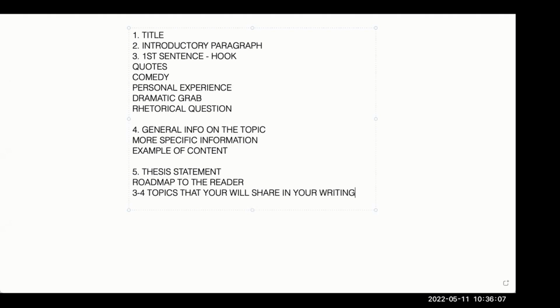And although it does sound very structured, it kind of is, especially when you're starting out writing. And if you ever get stuck, you can always go back to the basics. I have to first use a great title, use a hook to bring in my reader, give them general information about the topic, then a little bit more specific information, maybe some examples. Then you get to the thesis statement, basically telling your reader where you're going and what you're going to talk about, what your claims are, what you're going to prove. And that's just your introductory paragraph.